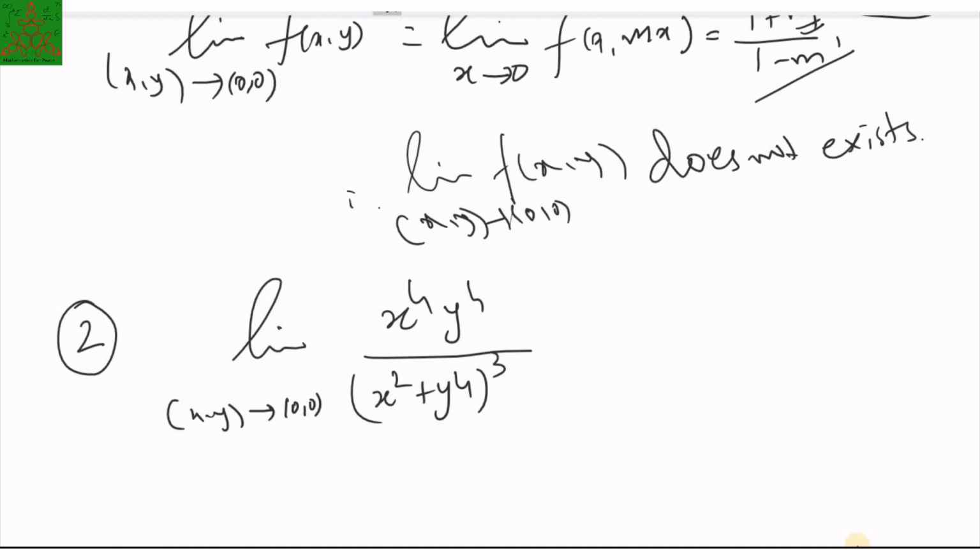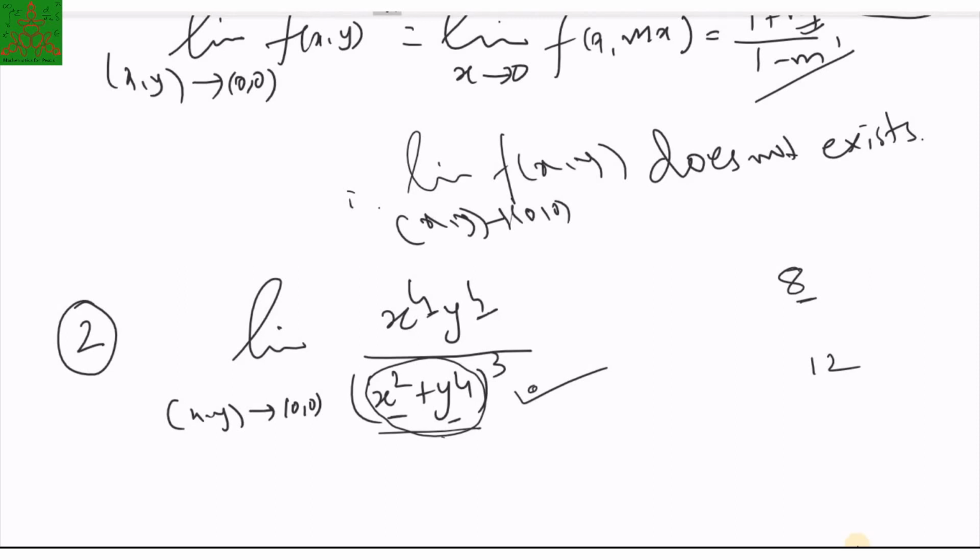So what I told you, you need to calculate the power in the numerator and in the denominator. What is the power in the numerator? You will have 8, because it is x power 4, y power 4, so 4 plus 4 is 8. What will be the power in the denominator? This has power 2, but this will have power 4, and these functions are in addition. So this quantity has power 4 and is raised to 3, so 4 times 3 is 12. So the denominator has the more power here.